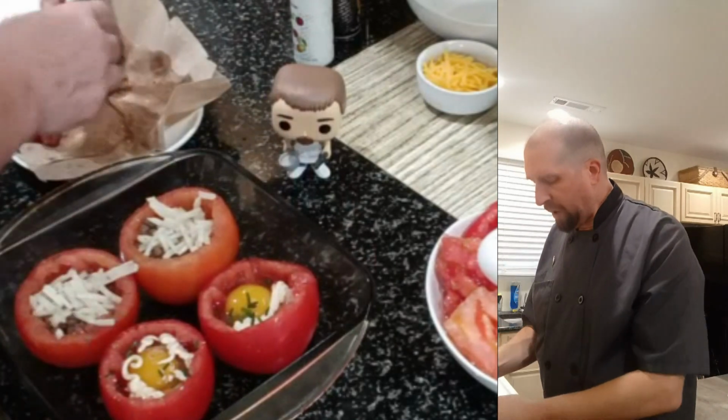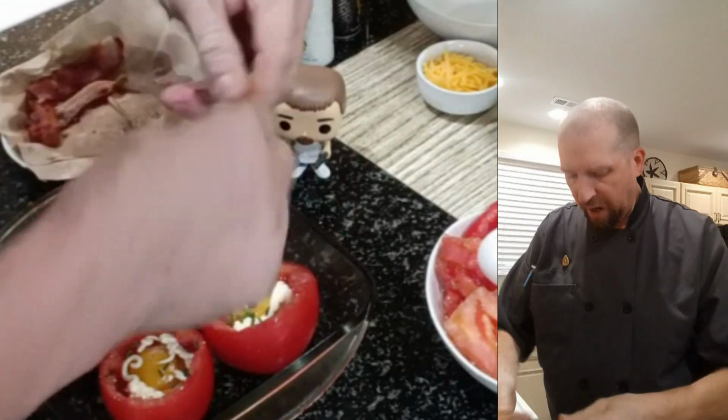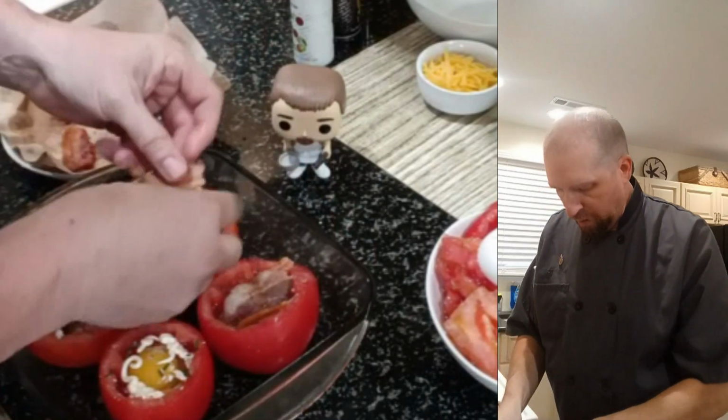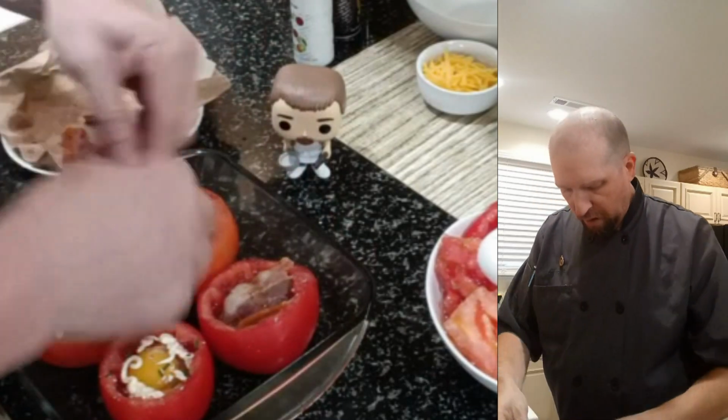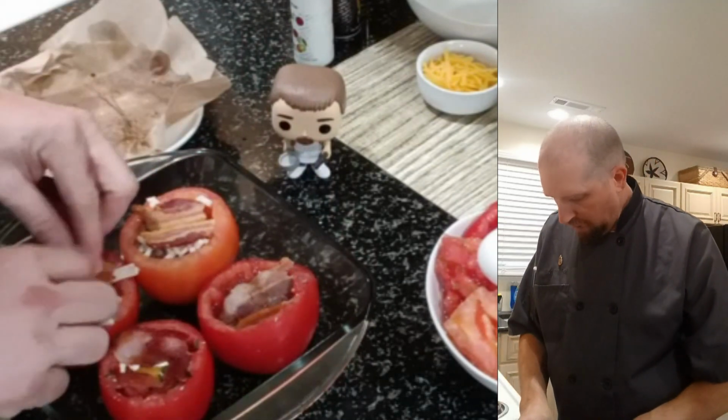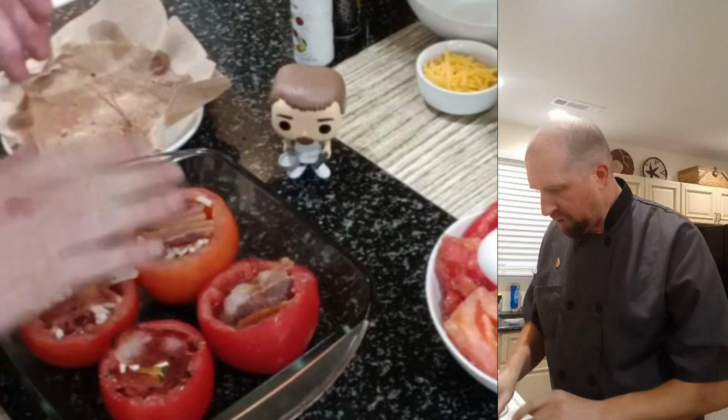And then we're going to take our bacon. So these are bacon halves. I'm going to go ahead and tear them in half one more time and throw bacon on top of each of those. There's a little more sausage than I get.